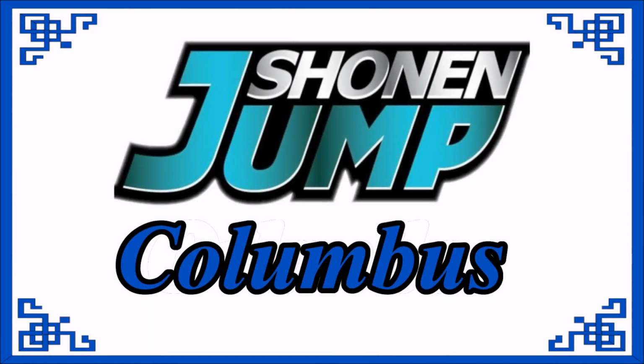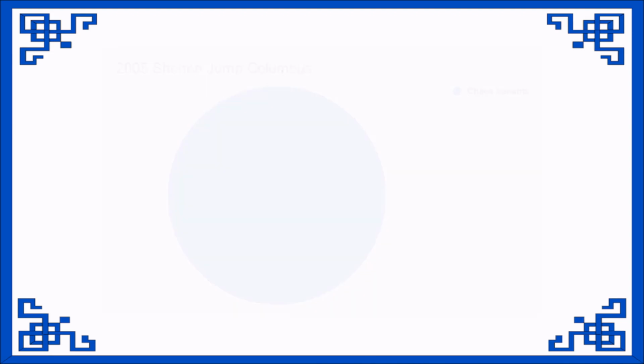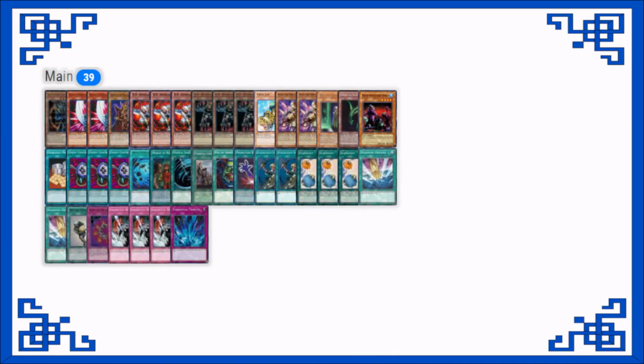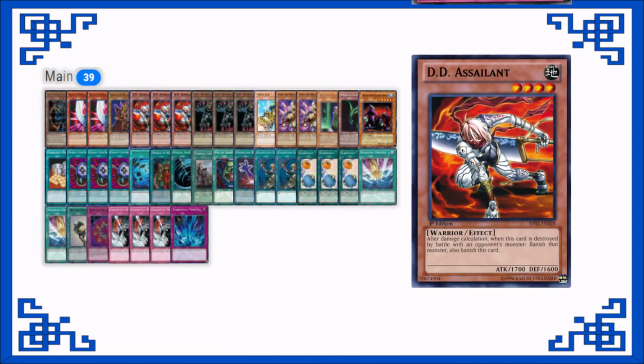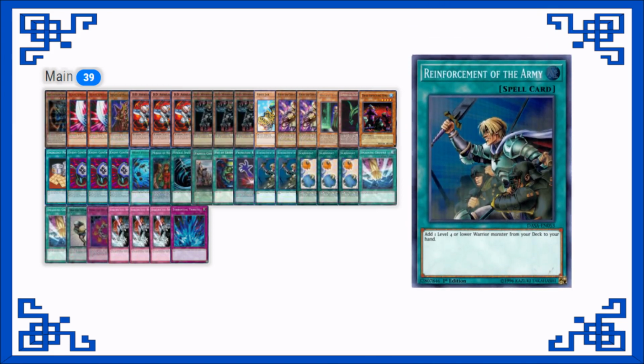Shonen Jump Columbus had a similar showing, entirely of Chaos variants, some of which have been labeled as Warrior Beatdown and Chaos Hybrid. Here's the winning deck, with the standout tech cards being DD Assailant and even more copies of Sakuretsu Armor. Reinforcement of the Army is a very good tutor for the Warrior Removal Suite, and I understand why these decks are sometimes called Warrior variants, a term I will be using later after much of the actual Chaos monsters have been replaced.